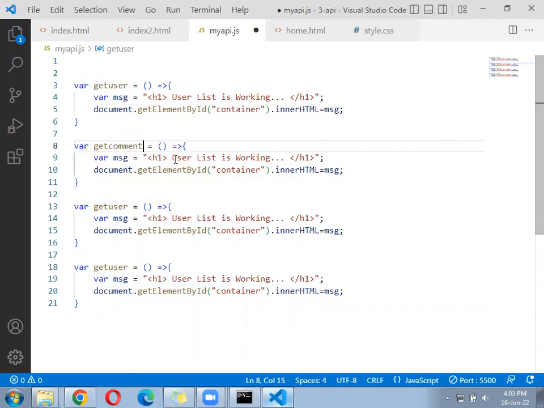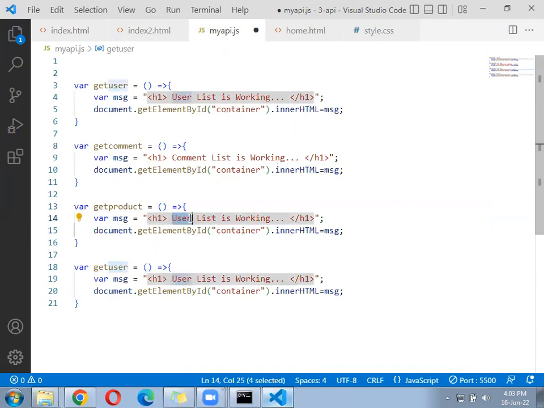Comment, comment list, get product. Product list is working. Get car, car list is working.